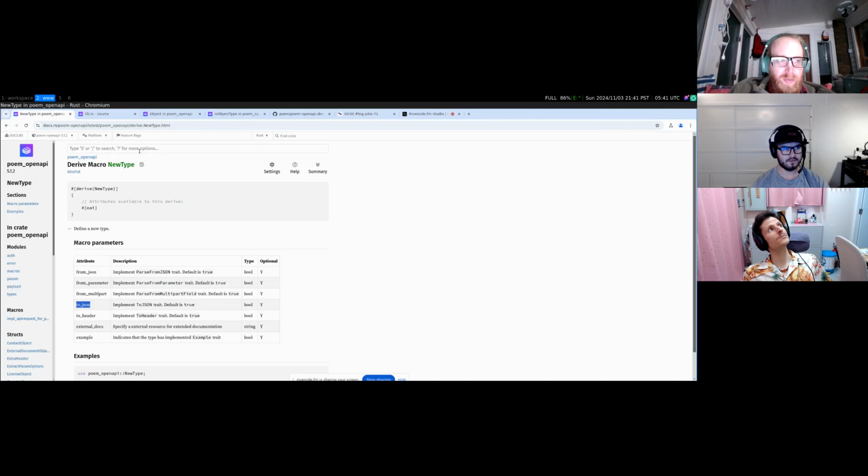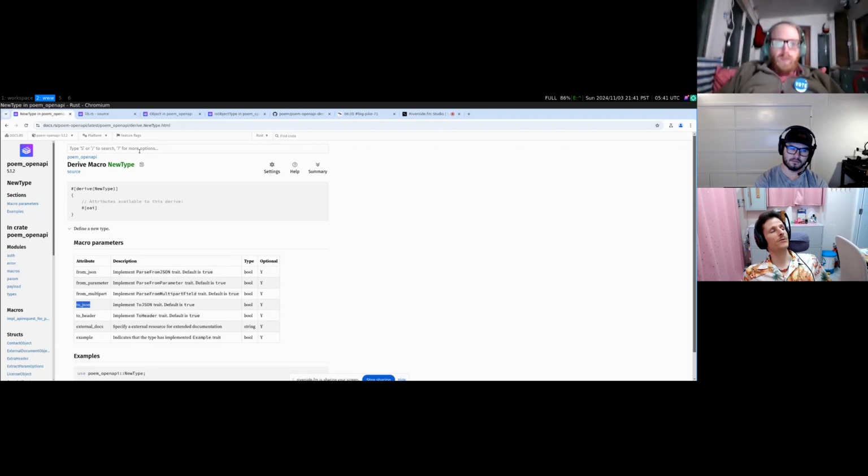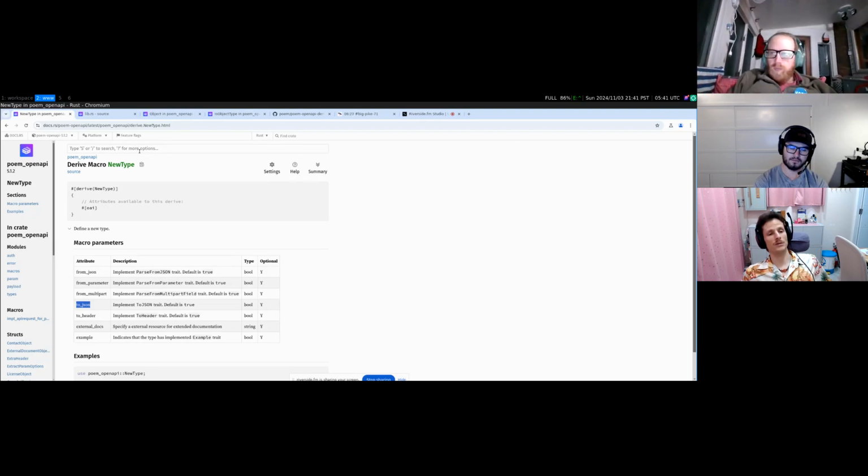Okay. What we're trying to refrain from doing is implementing a trait, the trait API response, for an error type that is from another crate that we're using here.